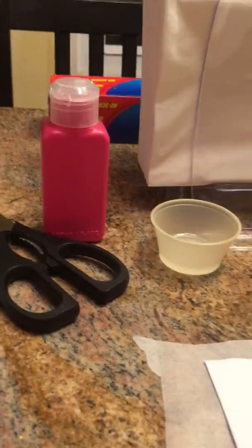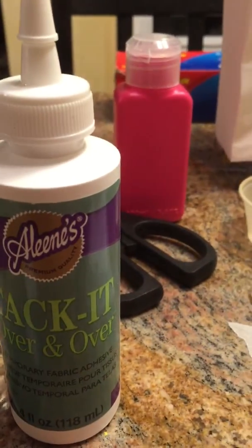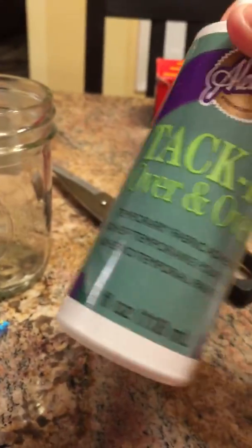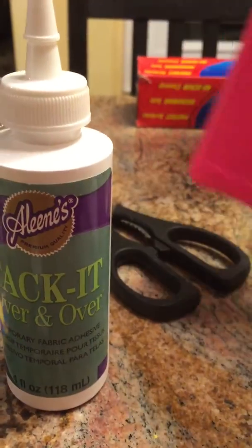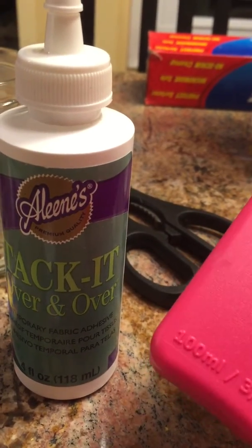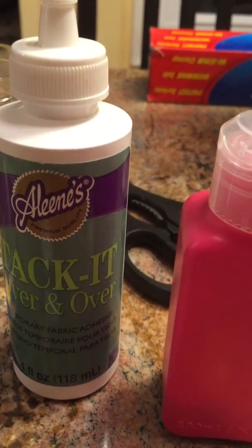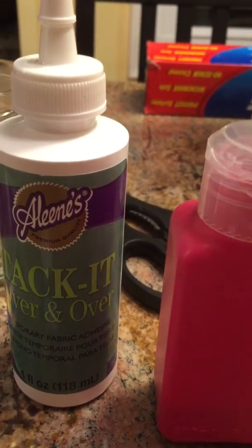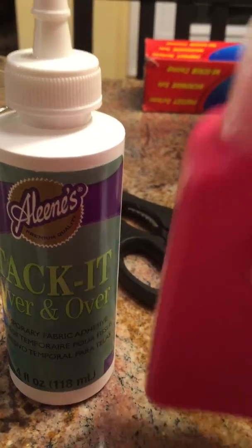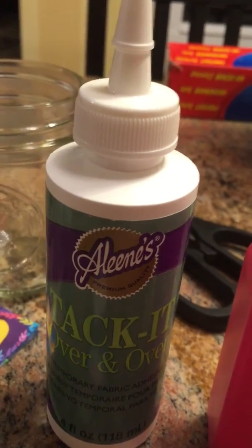Next, I'm going to show you how to, using that same product, the Over and Over, actually make Post-it notes. Okay, so what I did is, using the Over and Over, I'm doing 3 parts water to 4 parts Over and Over. Okay, so let's just say I use 4 tablespoons of water.